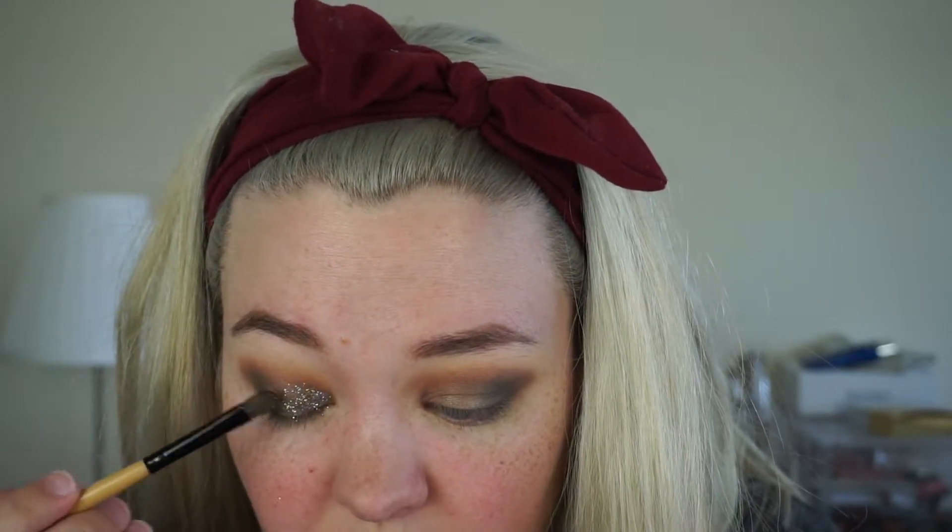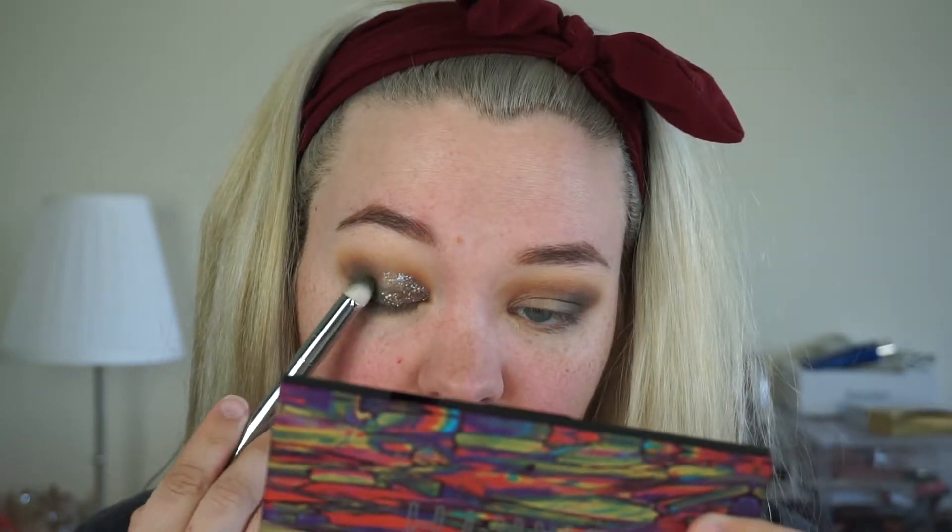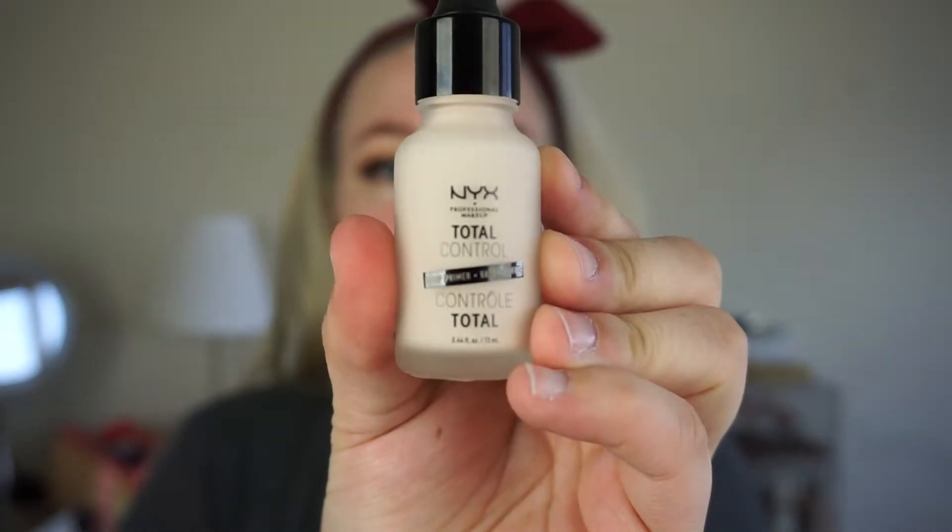I am going in with the NYX Glitter in Crystal. This is beautiful because it's multicolor — it's not just straight up silver or blue or pink. It's literally multicolor and I love it; it's my favorite of the NYX glitters. I'm dying to try the new duochrome metallic pigments. I keep seeing them and I'm like, I need to buy one, and then I realize I don't need another glitter. Now I'm just taking more of the dark shade to marry where it's meeting the glitter and cleaning up all the glitter that's fallen under my eyes.